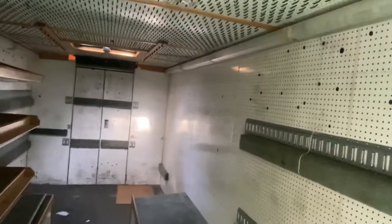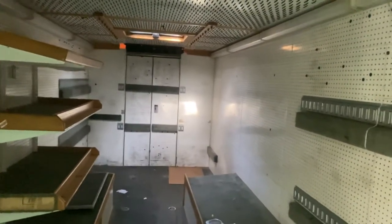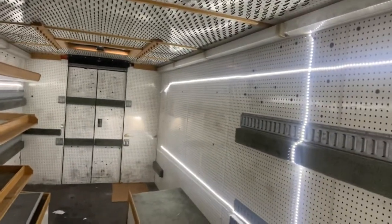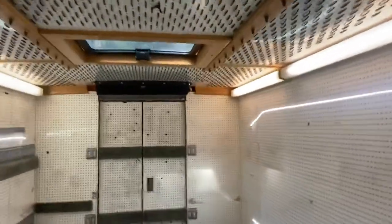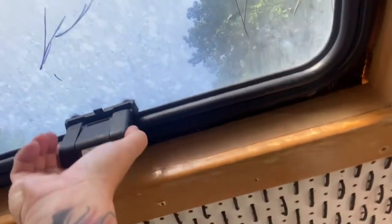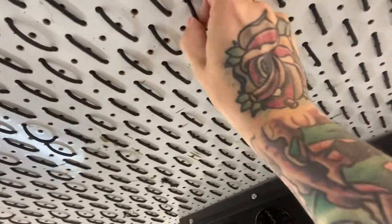It's got a 17-foot cargo area — workshop area, whatever it's going to be — and I'm planning on doing a mobile art studio in here. Let's kick on some lights. There are some LED lights the last owner installed, and then there are these lights right here. It's got AC in the back also, kicks real cold. This little thing cracks open right there and lets some hot air out.